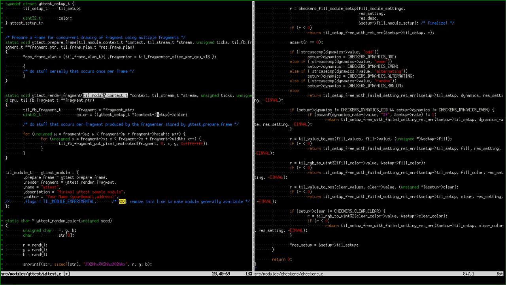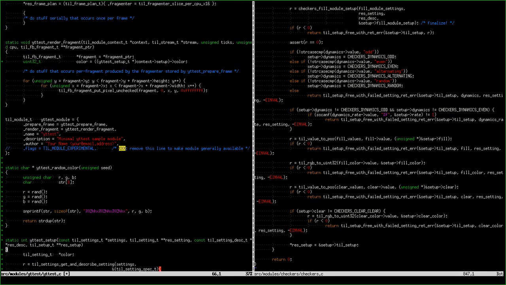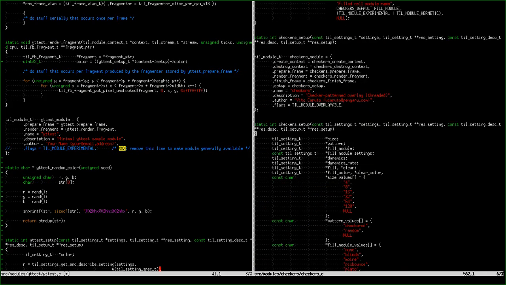So till module context contains a reference to the setup that the context was created with. Now, in this method, or rather this module, we don't have a context create. Like in checkers here, there's a create context and a destroy context.